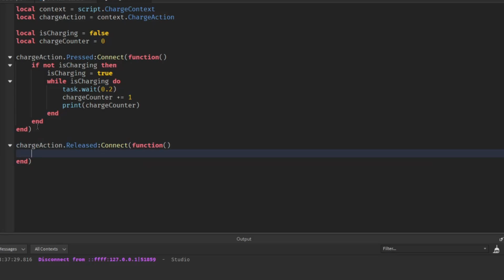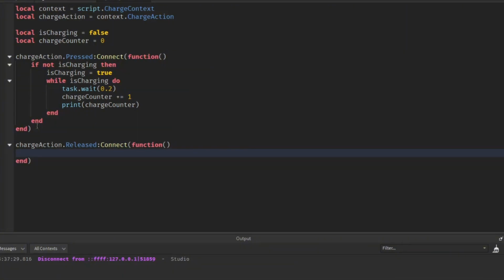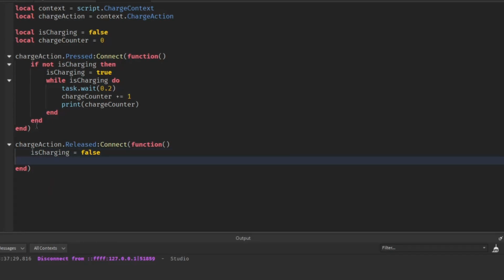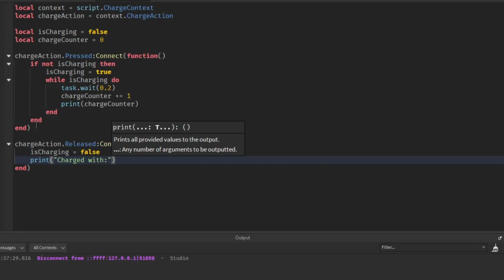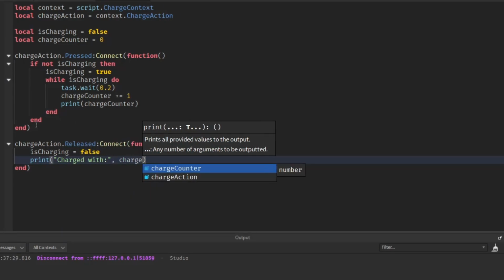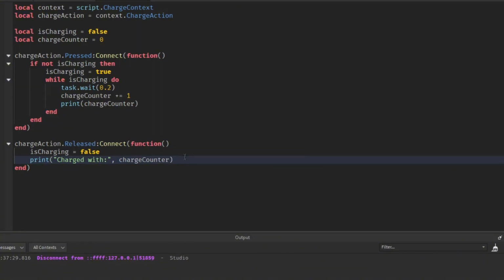And then basically, whenever the C key or the B button is released, we stop charging, we reset it, and we print the final charge. So is charging equals false. And we go ahead and print "charged with", comma, charge counter, and then we reset charge counter.